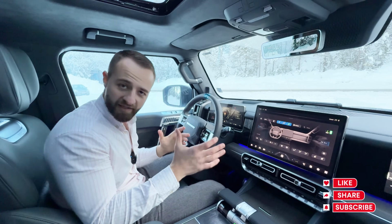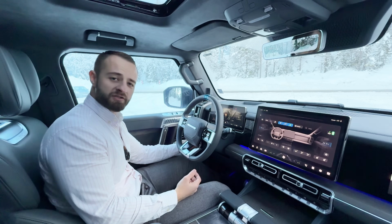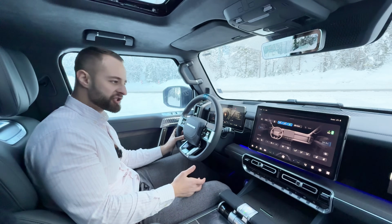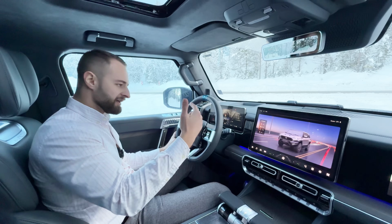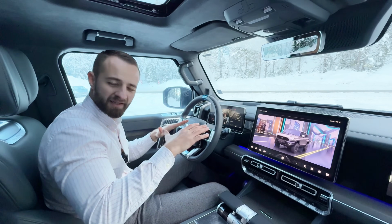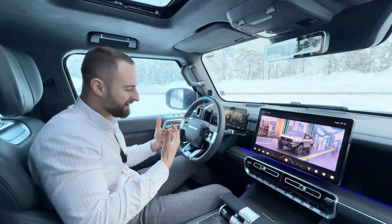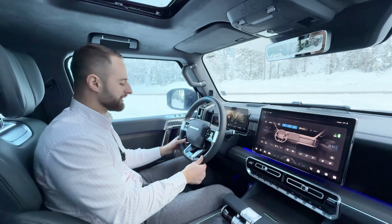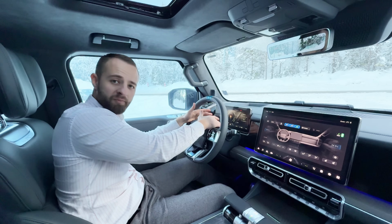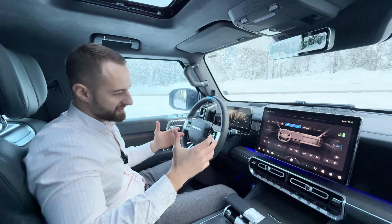Now, here is the thing. We start with the steering wheel. What can you do here? Basically, you can adjust the steering wheel up and down electrically, right? Start the car up here and change driving modes. You get a standard driving mode, comfy driving mode, and so on. This is the ride, right? You're not entering off-road driving modes. This is your comfortable driving modes. You can adjust them on the steering wheel. And obviously, you can adjust what you want to see on the speedometer and so on, the reach and so on.